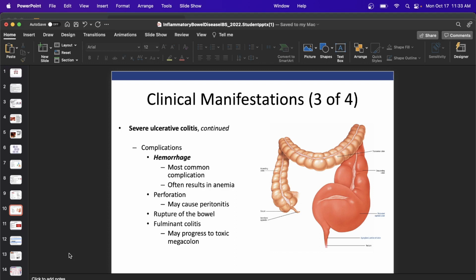The worst that can happen here is hemorrhage, right? If this perforates and they hemorrhage, we talked about what hemorrhage looks like in terms of its clinical manifestations. We're going to want them to have those 2 large bore needles in place in case we need to support them. So this is the patient that should have that for sure. They're going to be on antibiotics. The risk here is peritonitis. So if this ruptures, the contents of that bowel are then going to spill into the peritoneal cavity. And so they will be given antibiotic therapy.